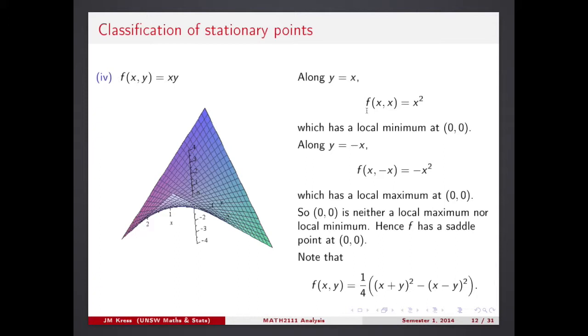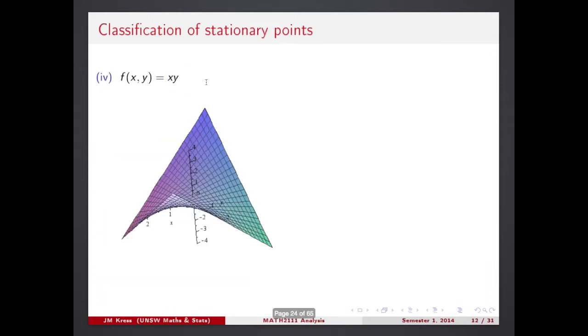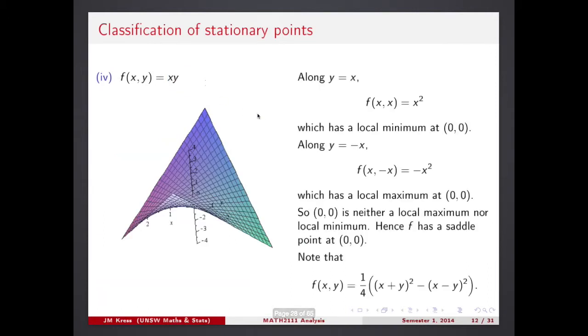Well, it's a good observation, actually. The observation says that you can make this function, xy, look like the function on the slide before, the difference of two squares. Even though this time we're not taking the squares of x and y, we're taking the squares of x plus y and x take y. See? You can do the arithmetic here, do the expansions, and you will realize that this is a true identity. This expression, even though it's longer, is exactly xy.